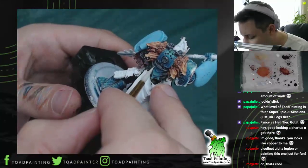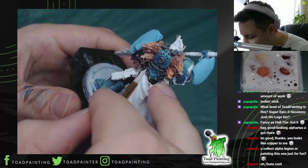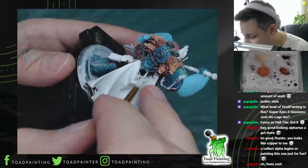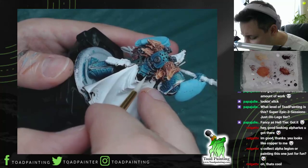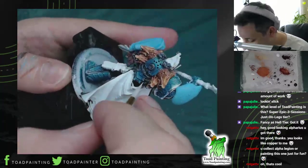I think the last thing I painted for myself was that Cthulhu, that chibi Cthulhu I did. I got it from Impact Miniatures. They made some great chibi stuff. I've shown that on the stream quite a few times.